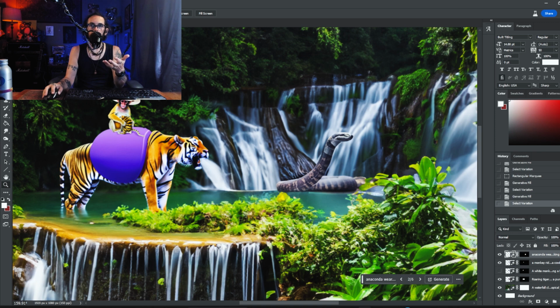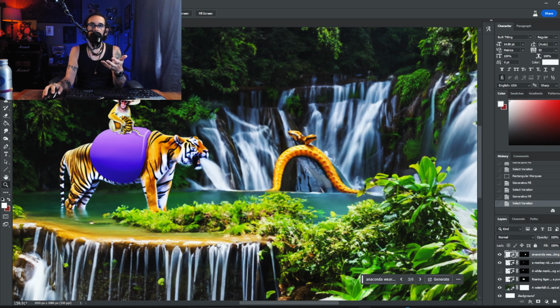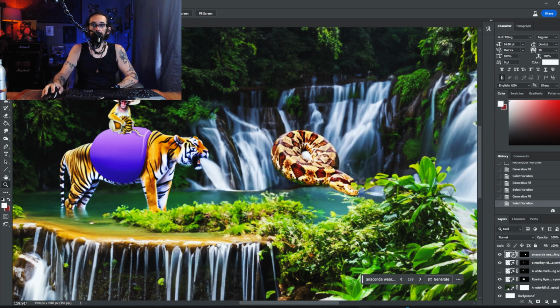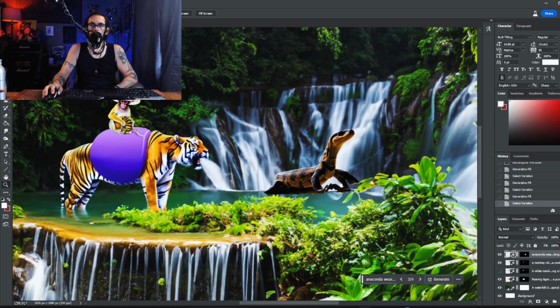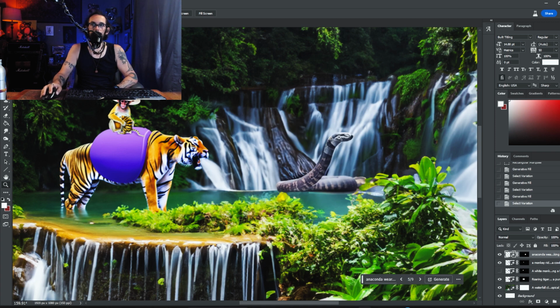Let me take a look at number 3. I think it might be closer. No, that is just like a blob and a snake. 3 more. Okay, no, it just doesn't fit in there. It's like they just threw a snake there. That snake has no head, and it appears to be wearing some kind of a pith helmet. Lastly, that is a lizard. That is not a snake. Let's go with this one. This isn't completely out of the realm of what I was looking for anyway. The only problem is that it doesn't have the shower cap on.